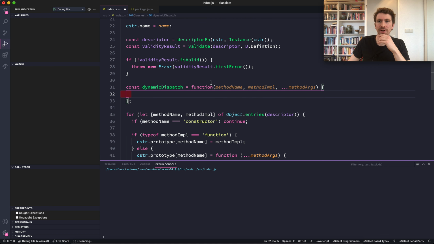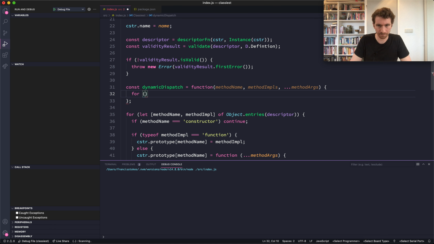Okay, so when we do dynamic dispatch, we've been given a set of arguments. And again, these have been captured up in an array, a nice array for us. And we need to go through all the method implementations. I guess we can call this method impls because we know it's multiple implementations. So let's basically loop through until we find one that matches. And if we don't find one that matches, we'll throw an error. And that's pretty much it.